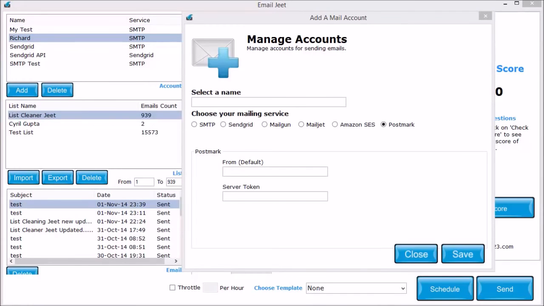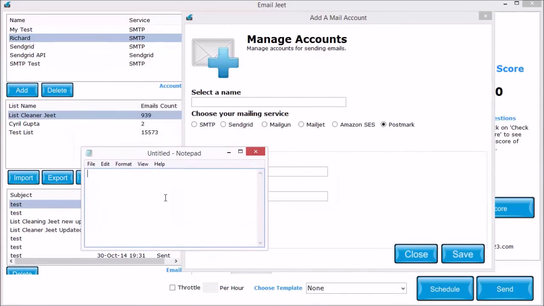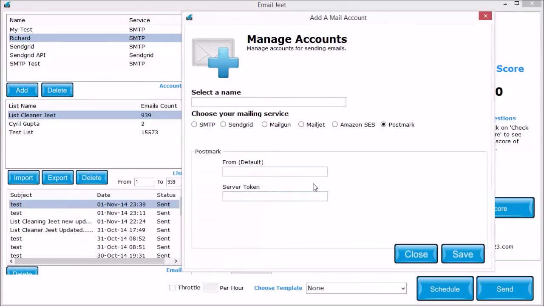And if you have any problems, I want to give you a suggestion. Just type and Google for the API that you want to use. For example, if you want to use SendGrid API, type SendGrid API settings in Google. If you want to use Mailgun, type in Mailgun API settings in Google. And if you want to use Amazon API settings, whatever you want, type that in, Google it, and you would be taken to a documentation page which will explain exactly how to put in those API settings.